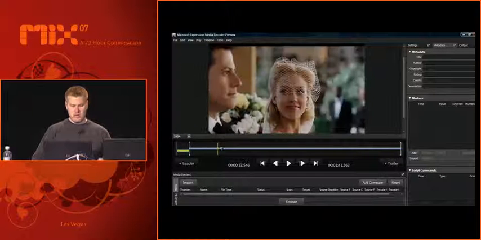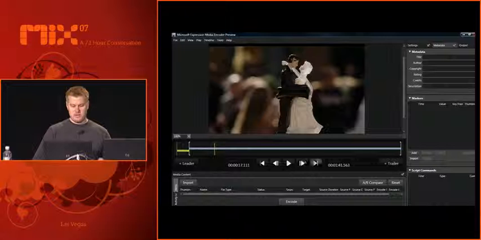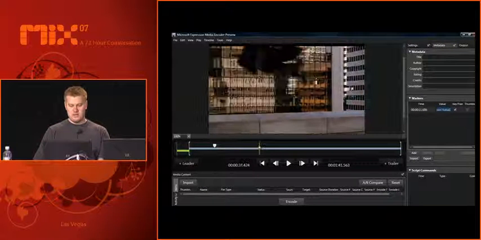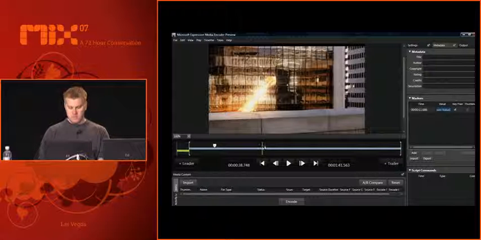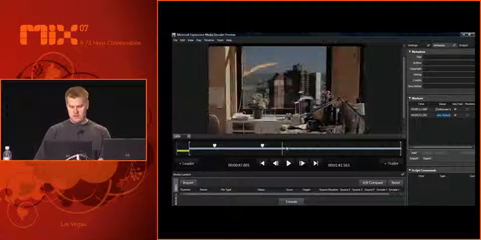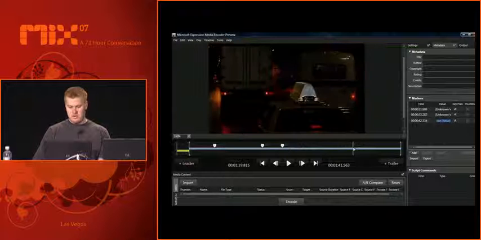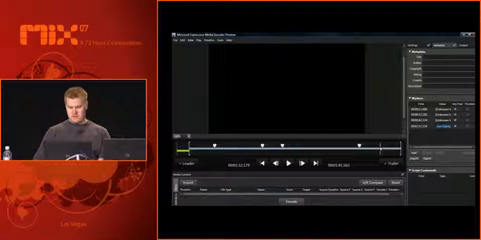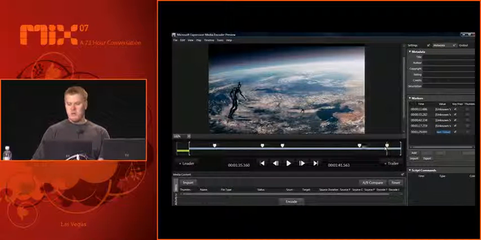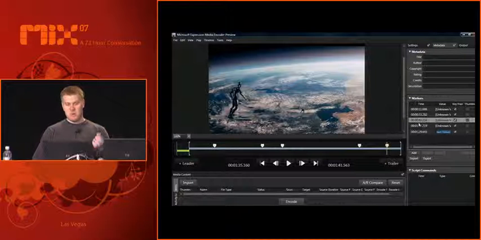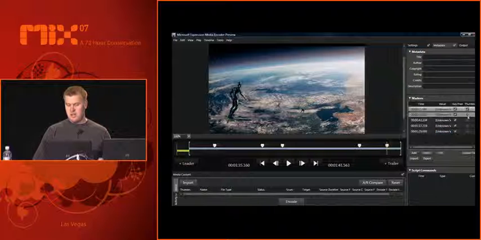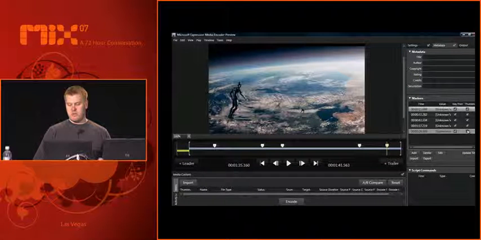So you can pick a couple cool scenes, like let's say that. Let's make that a marker. And then when he's taken off, we'll make that a marker. That's pretty cool. New marker there, and then one when he's in space. Make that a marker. And so each of these markers becomes a marker in the video stream, which raises that marker hit event. And if you click this box, it generates a preview thumbnail.